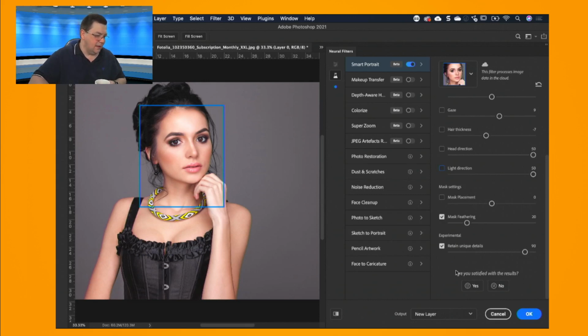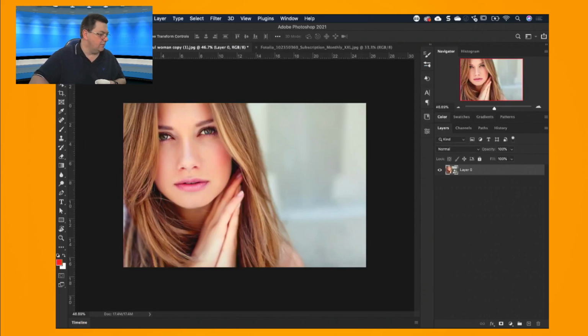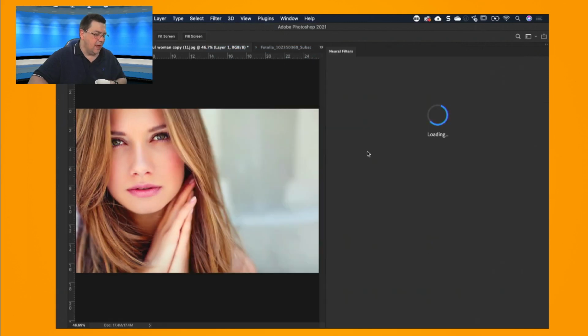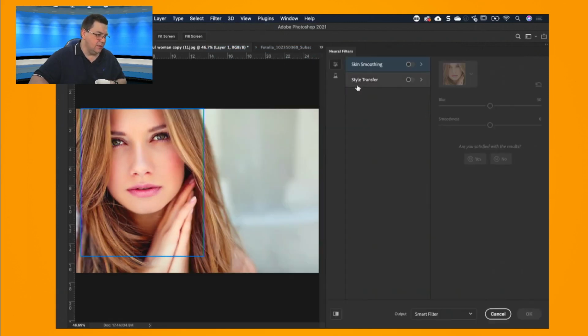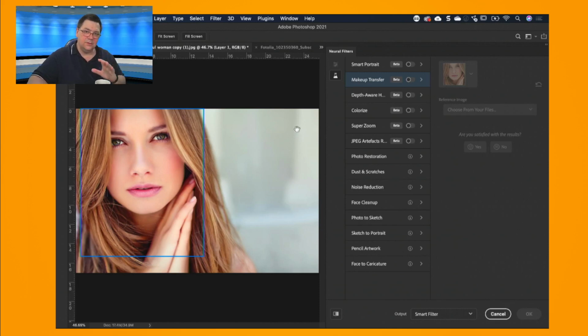Okay, let's get rid of this image for now, and I'm going to go back to our portrait of a beautiful woman. I'm sure she was beautiful. Alright, so let's go on to the next filter, neural filters, and I'm coming down into this one, which I'm not against. This is taking makeup from one subject and putting it on another. So let's turn this one on, and all you've got to do here is choose the image.